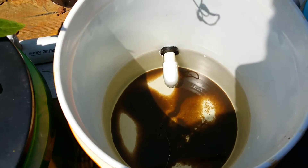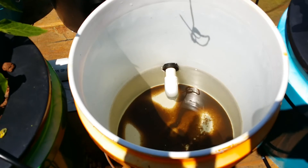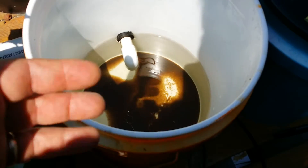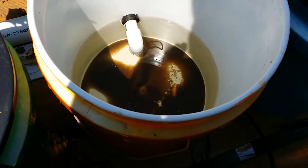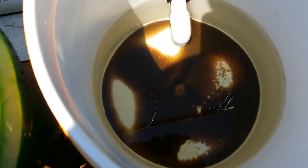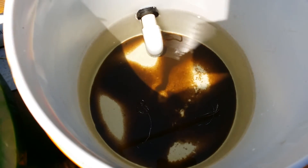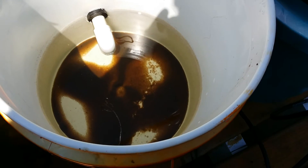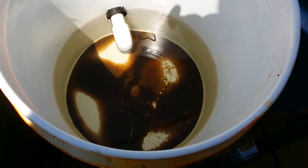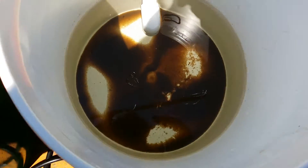I just want to talk about the Dutch buckets here again about how easy they are to clean out in aquaponics. I had a broccoli plant in this one and if you notice, there's some stuff that catches down there at the bottom - like a fine silt. I got a lot of filtration, but you can see if you were using the deep beds with the rock and all that, how that would accumulate in the bottom over a period of time.